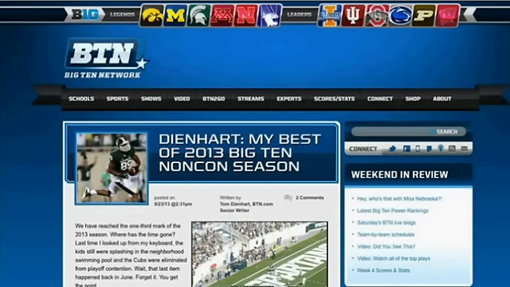So they use that to promote and showcase content from the network, to provide scores and stats there, and also give viewers information about their digital TV product, the BTN To Go. So this is their web presence. It was a good candidate for Lift and for CloudSearch because they have a large number of both static pages that they use to organize content, as well as a lot of frequently created and updated time-based content.